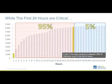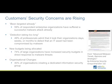So can we bring that down to an hour? Can we bring that down to a half hour, 15 minutes? I think it's kind of interesting, we work with a lot of different companies across a wide range of industries, and it's interesting to me to see the security posture of different organizations. Sometimes we have organizations that say security isn't that important, cost is more important, we're not too concerned about an attack. Others are very, very concerned.